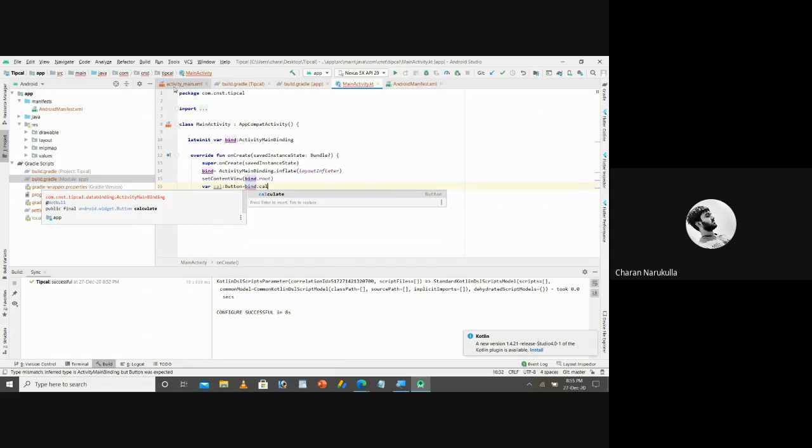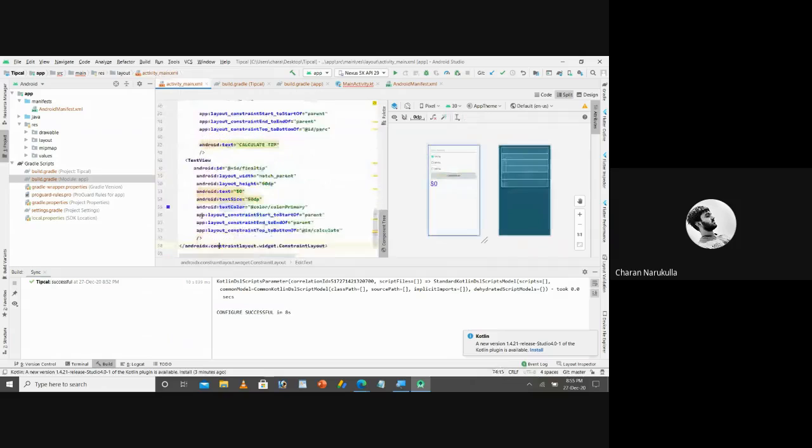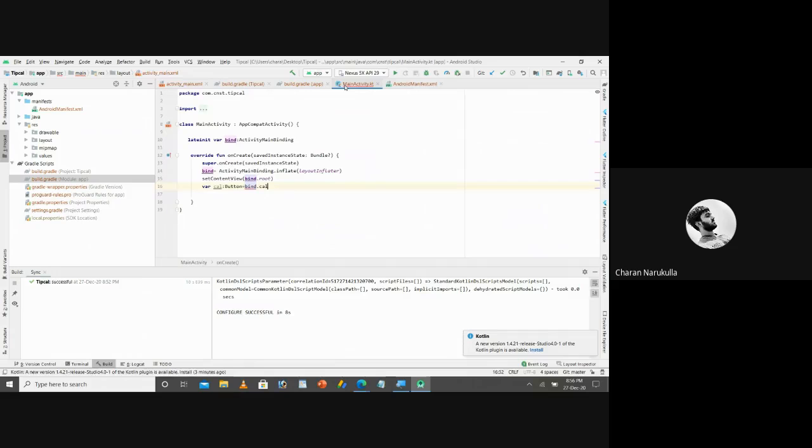We named this in our XML here as calculate. Where is this? Yeah, calculate, right? So we can use the same ID here, calculate. That's it. Now this cal variable will hold the ID of this button. Now we can perform whatever we need.